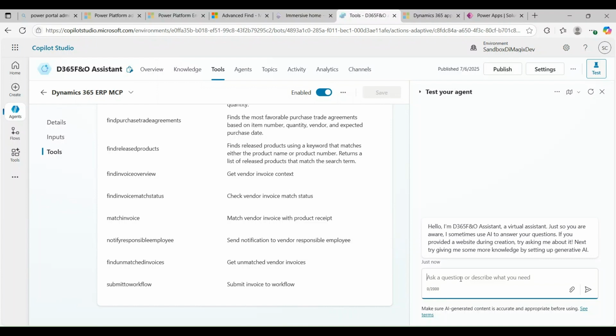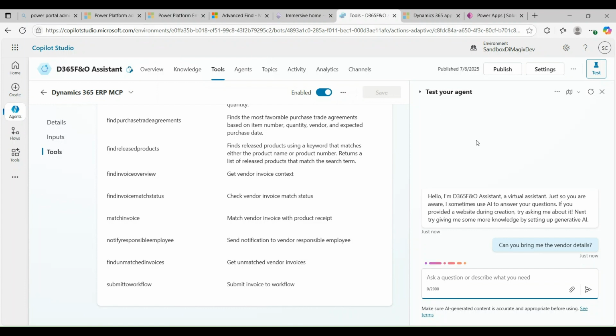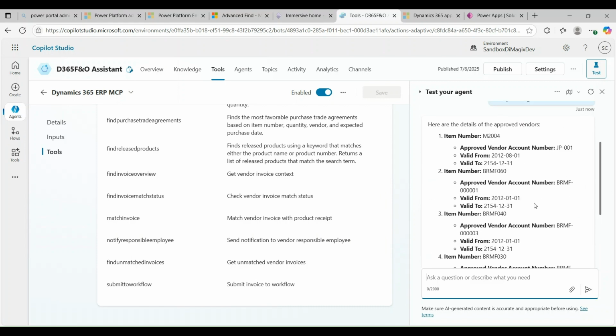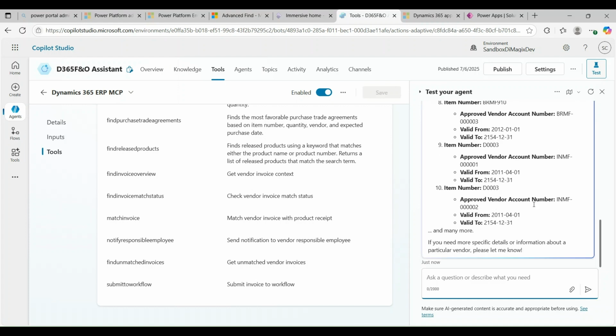Let's test how our agent is working. If I ask a very simple question like, can you bring me the vendor details? Let's see what it brings up. It's connecting. Let's wait for a couple more moments. Yeah, it's fetching certain details, and at the end it's saying 'and many more'.